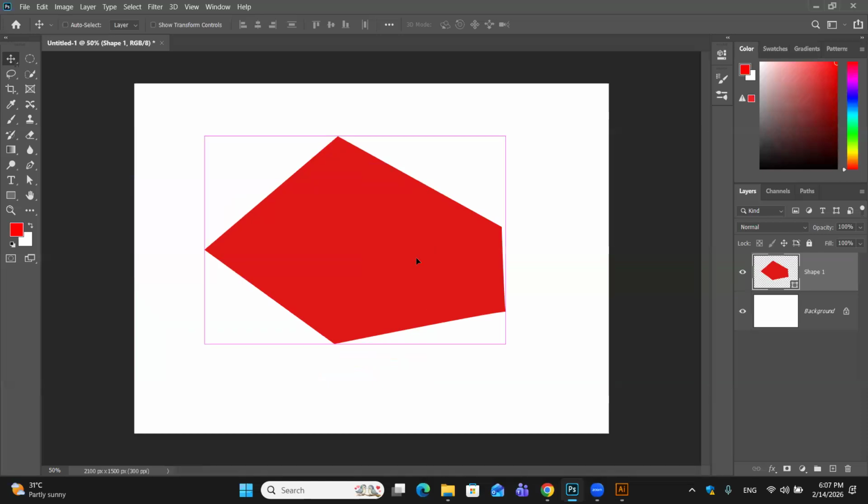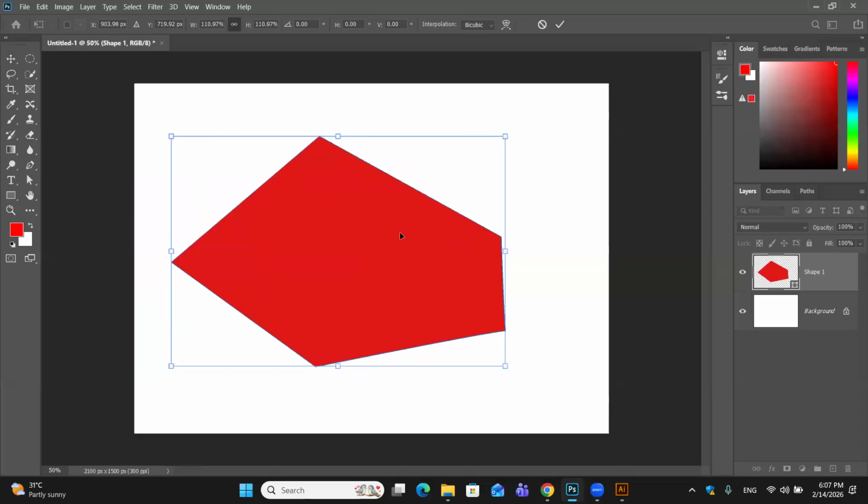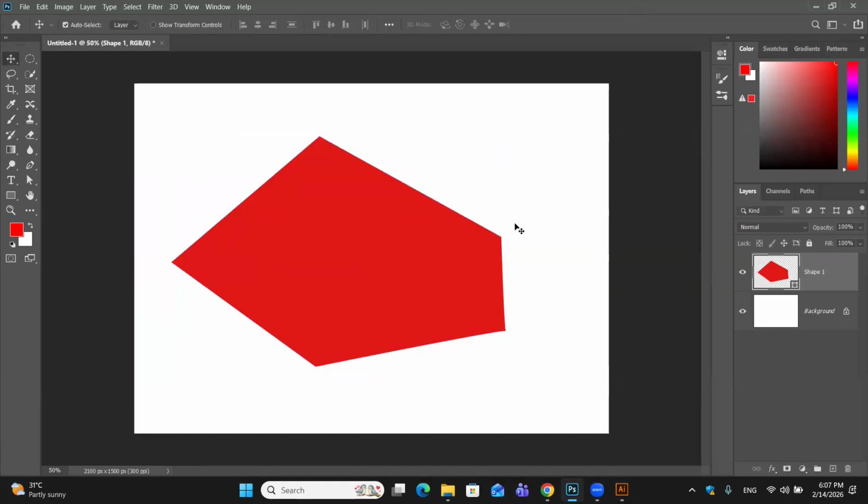So the best part of vectors is that however many times you make them small or big, it won't affect your shapes.